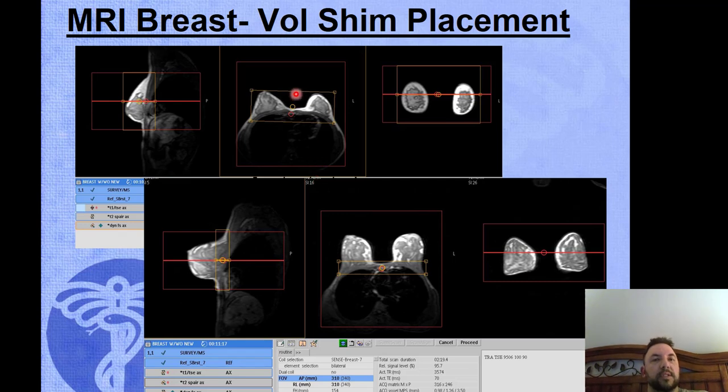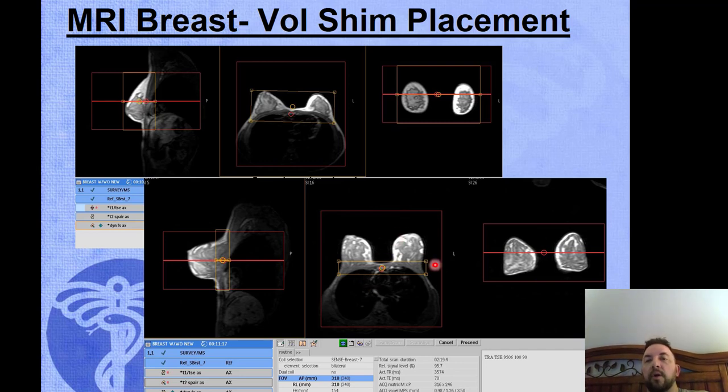Sometimes it doesn't work consistently, especially if you have older women. You have a lot of air tissue spacing that can really wreck your homogeneity of fat suppression. So some people will actually take their shim box and place it just over the sternum so that you're getting as much tissue as possible with as little air as possible. I used to work with a tech years ago who placed the shim box basically only over the liver, which I thought was a little unusual, but it worked pretty successfully for her.